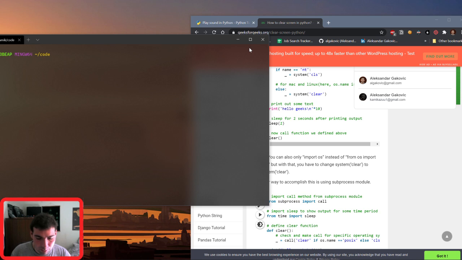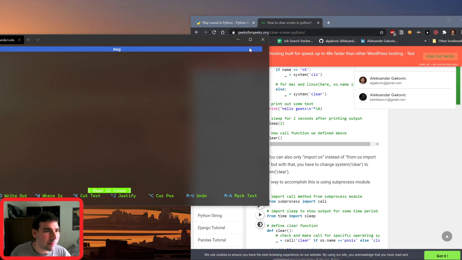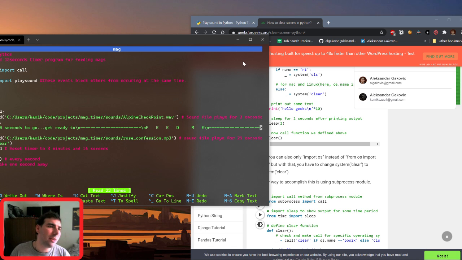So we're going to go back into projects, and we're going to go back into our mag timer, where our mag sounds and timer.py exist, and if we open up mag here, we have our subprocess import call. We're going to cut that and paste it down here.